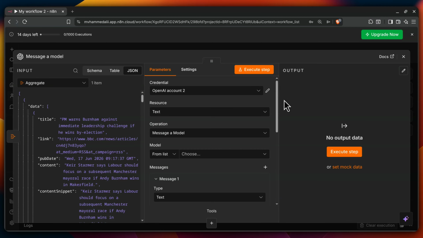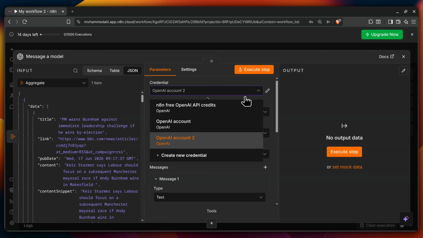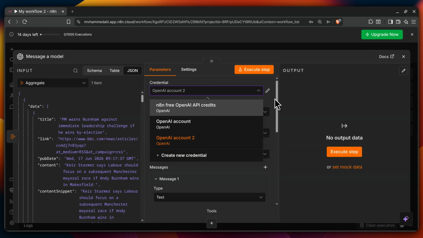Here you need to add your credentials. If you're new to n8n, I think you're given like 100 tokens free. But if you already have an account, you need to go here and click on create new credentials to create your credentials. You get your API key from the OpenAI dashboard.